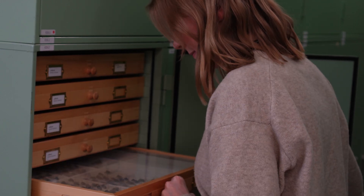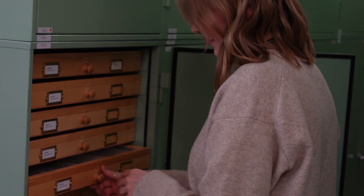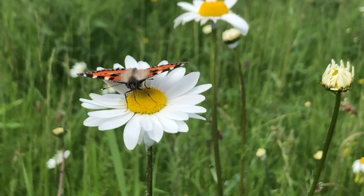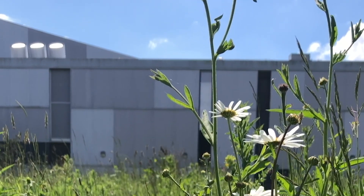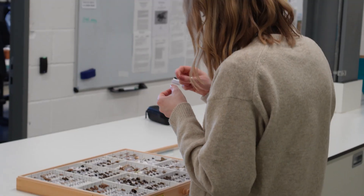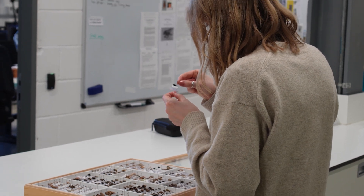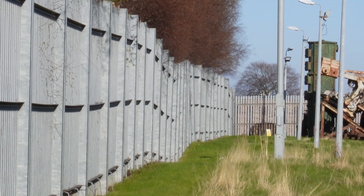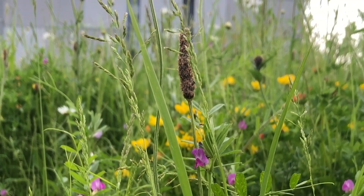We're at the National Museums Collection Centre, which is in the north of Edinburgh, and our site is pretty unassuming. It's an urban plot that is a series of buildings with green spaces laced between them, but we have become a little bit of a green haven for the local wildlife. By participating in the No Mow movement, it's given us the opportunity to look at the insect life and our biodiversity right on our doorstep in a totally different way. What really spurred it on was the lockdown periods — the contractors didn't come in to mow the grass, and this really displayed a little mini version of what could be.